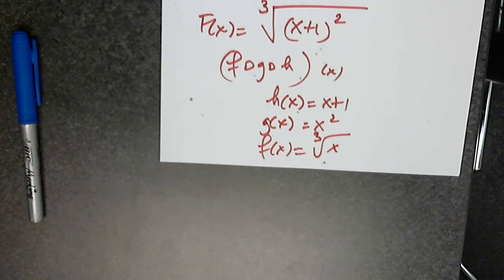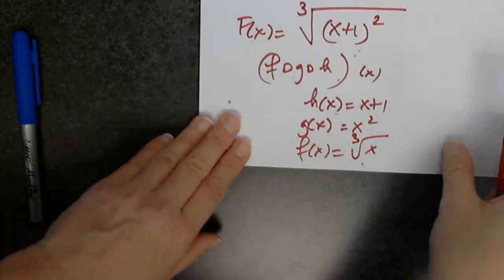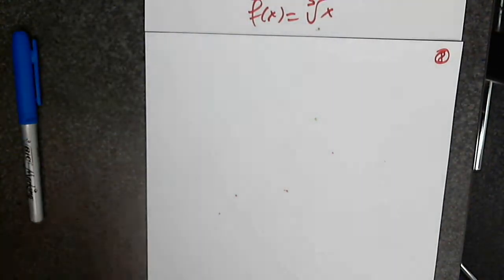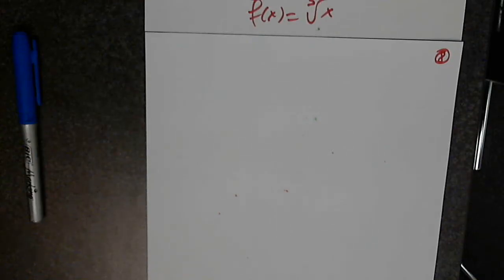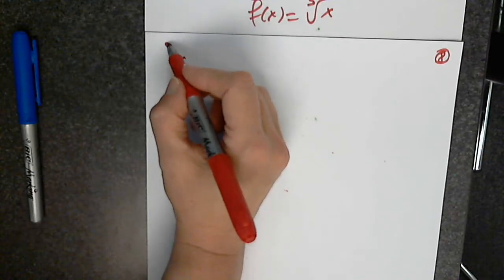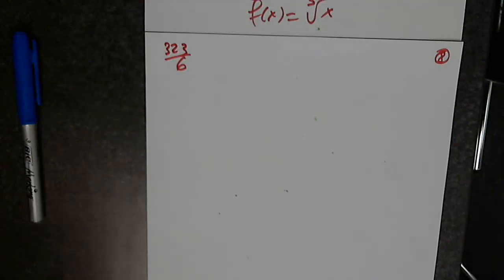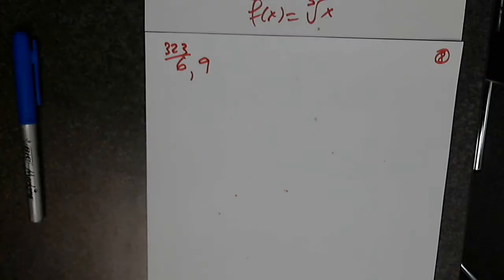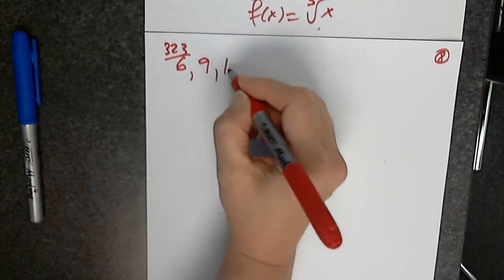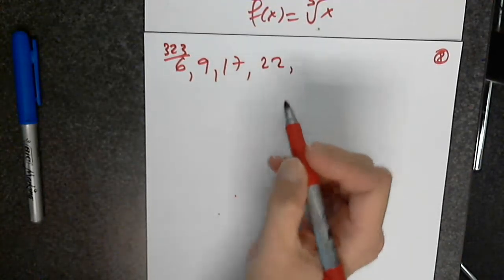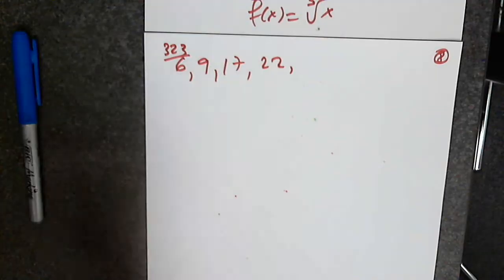Now from the review, I would like to make a list. All the answers are in the back, and we will do whatever we can today. So on page 323, so this test is on Wednesday, only on chapter 2. So what I would like you to be clear about is problem 6. So all page 323, and they will continue. Then problem 9. And then 17. Then 22. Twenty-six.